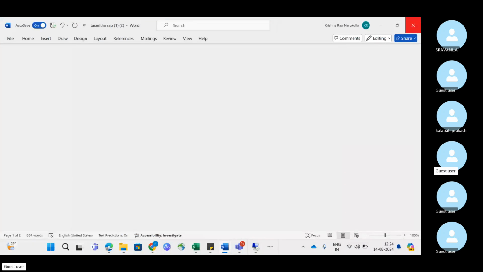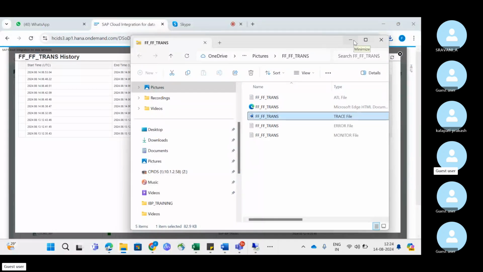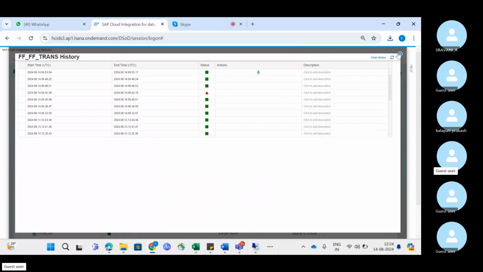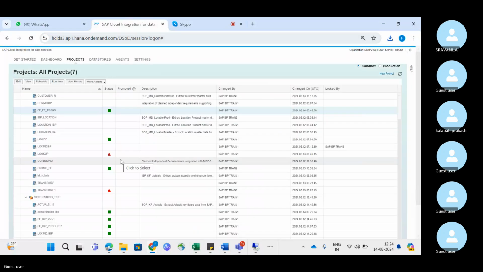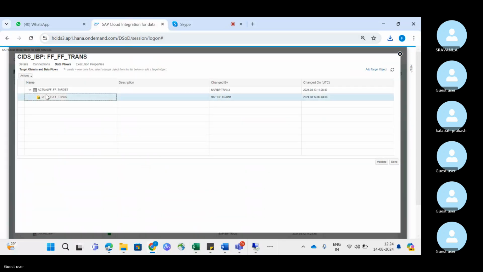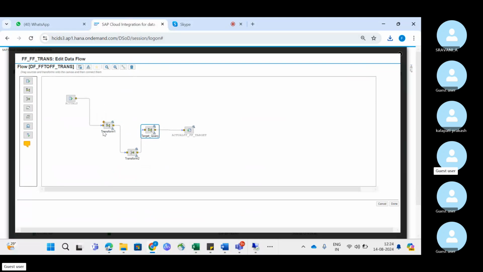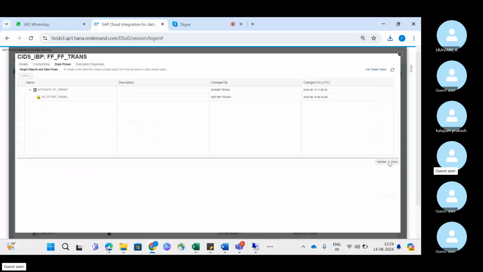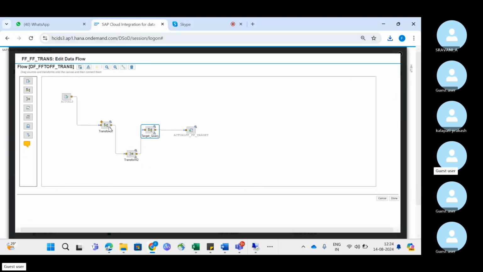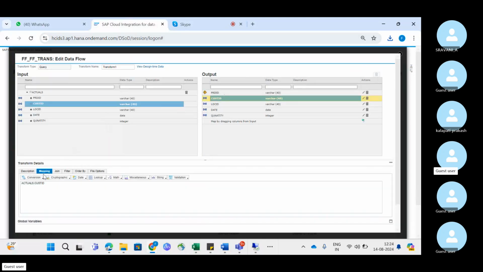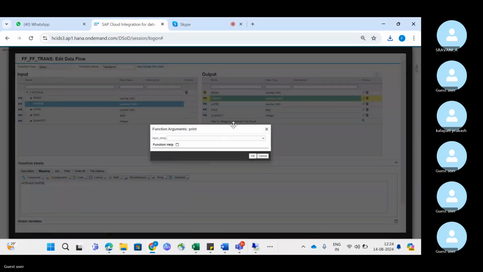There will be some teams where we hand this over to SAP. They can also check with their tools which record is missing. But if you want to see the total values within the trace logs, how they are coming, we will use this print function. It will print the values in the particular trace log. So for each value while we are mapping, we will use this print function. Customer ID.